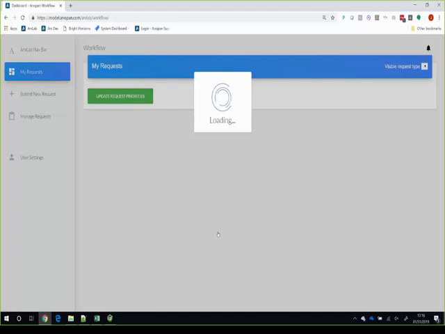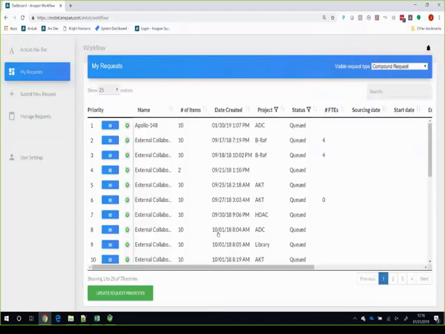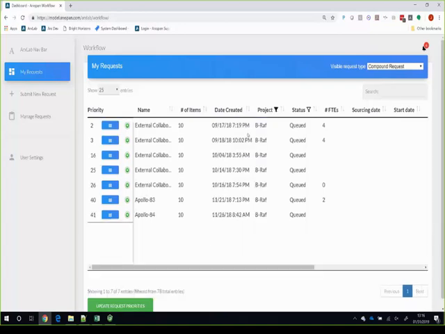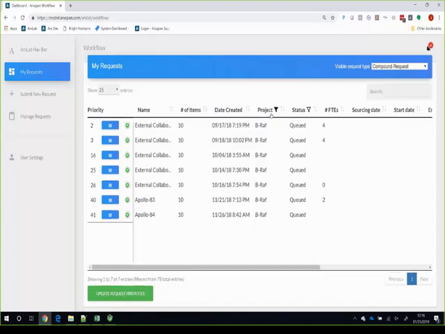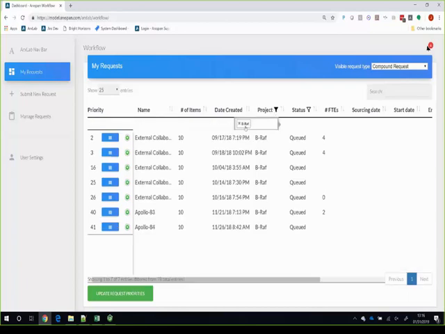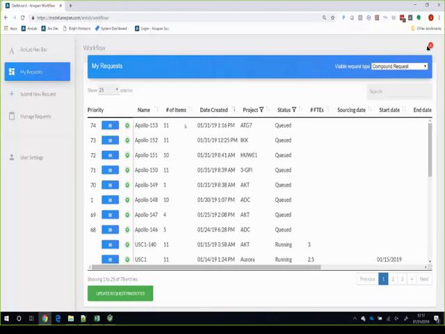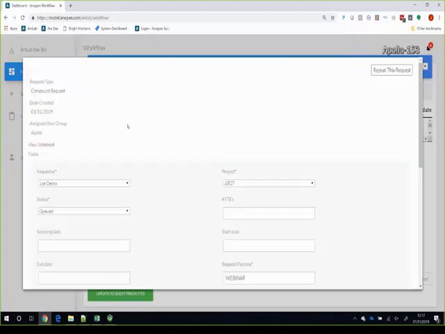This is a table of all of the requests that I've submitted into the system that have not been processed. So for example, if I want to select by a specific project, I can just filter and get down to that project pretty easily. Filters are easily removed as well, so we can open the table back up. I'll just sort by date created so I can get the one that we just submitted right at the top. We'll open this up.